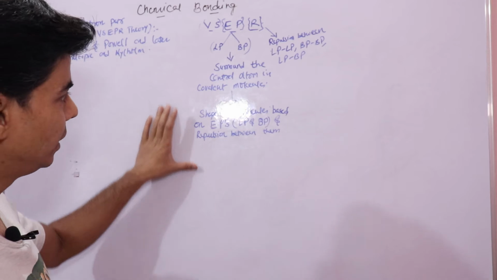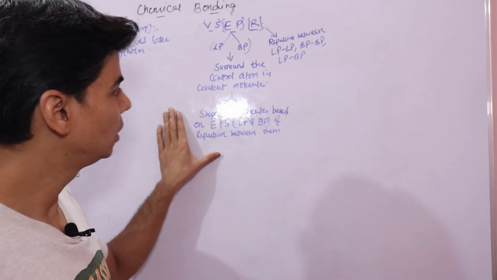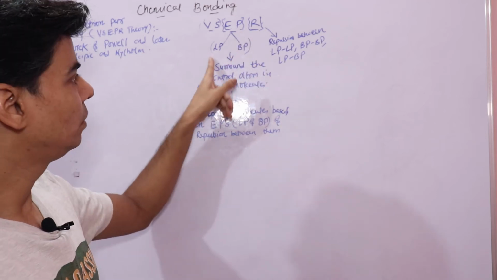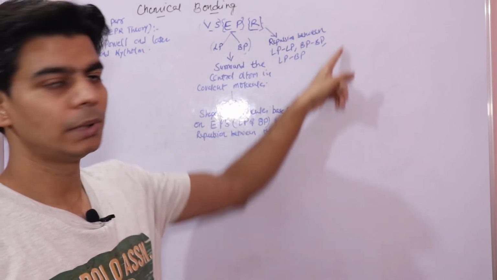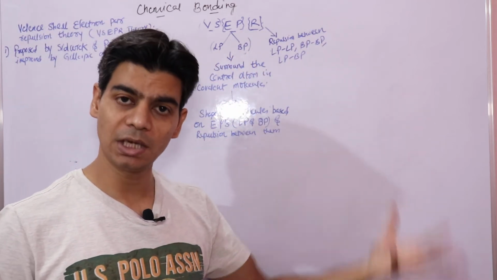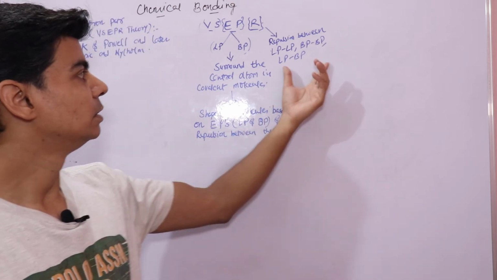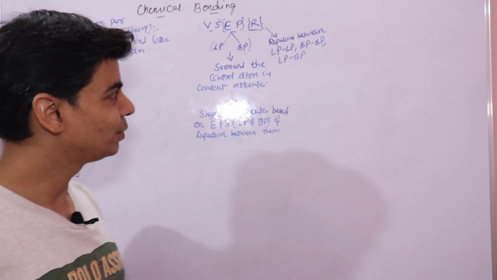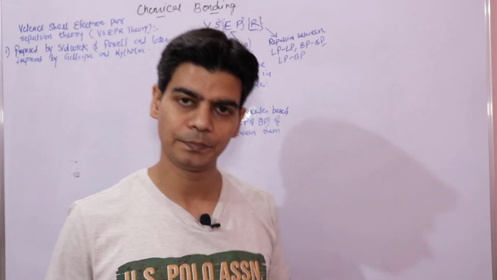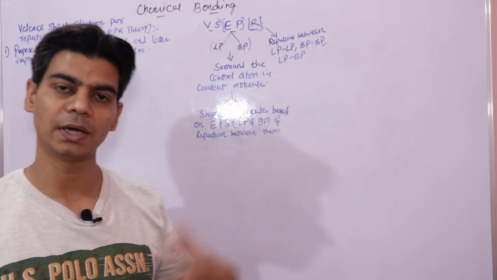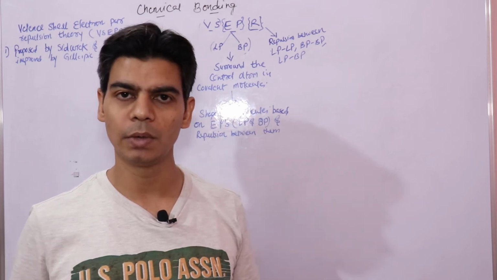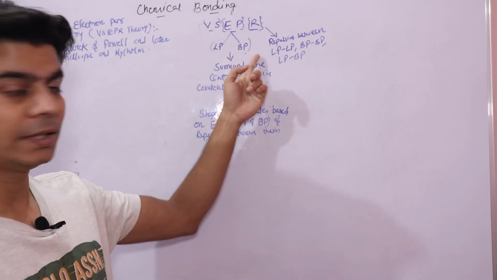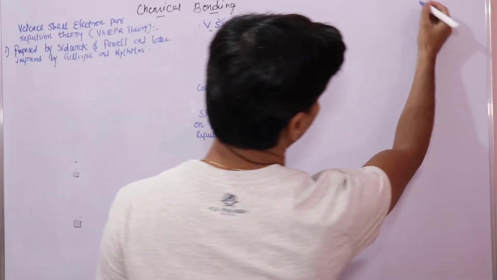So here we know two most important things: the shape of the molecule is decided by the electron pairs, lone pairs and bond pairs, and the repulsion between them. The final shape of the molecule would be decided by the repulsion between these lone pairs and bond pairs of electrons. Now let's quickly understand one covalent molecule based on Lewis's concept, so that we are clear with the concept of lone pair and bond pair.